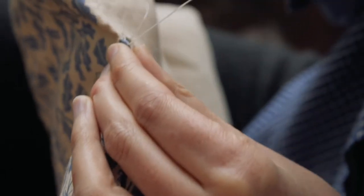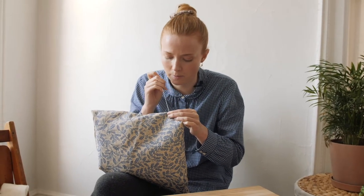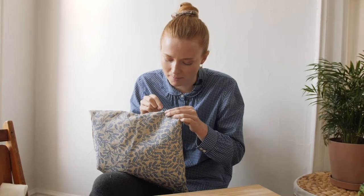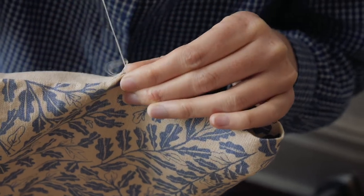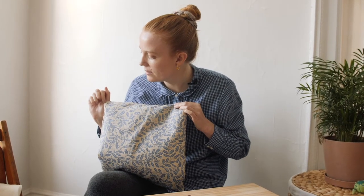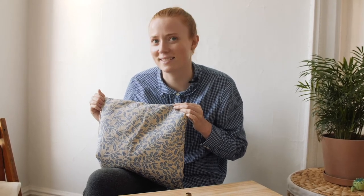Second time making this cushion. The first time I ran into a few problems, and I was like, okay, I know how to do it better this time. And then this time I ran into some different problems, which resulted in this funky corner, which, you know, is just beautiful in its own way. It's like the back is just crawling around. It's like a little hand coming to say hello.